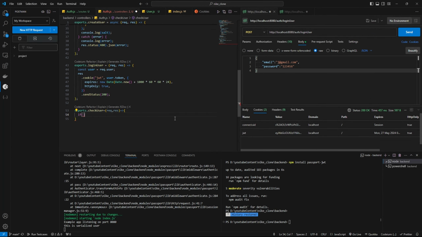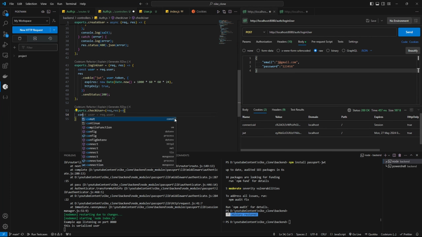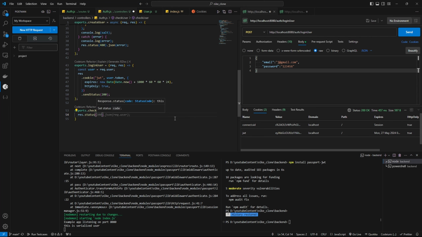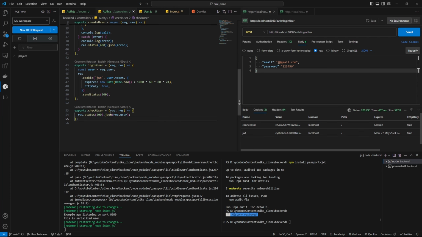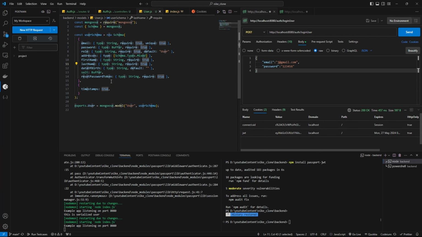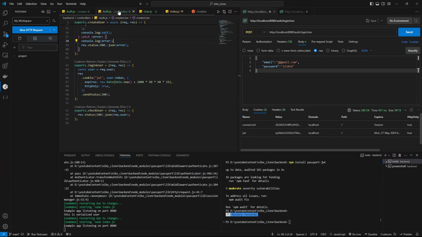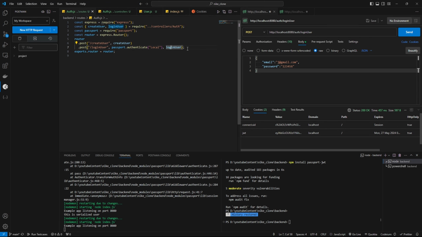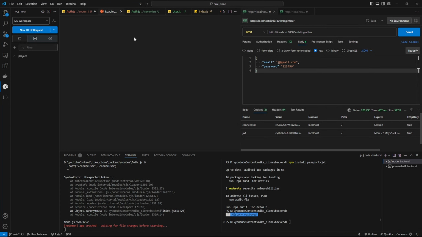So let's first console log or respond, like check the route whether it is working or not. So let's see up here, up in the authentication route, let's add this one. It will be a get route of check user with the check user, and now let's check the user.